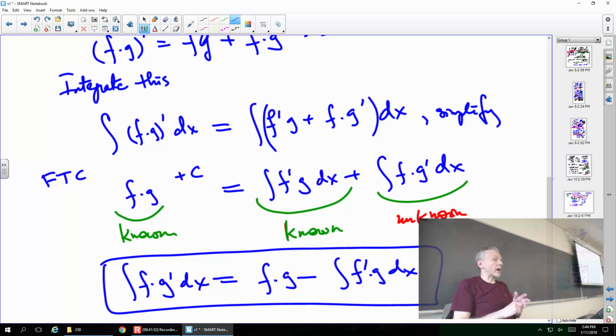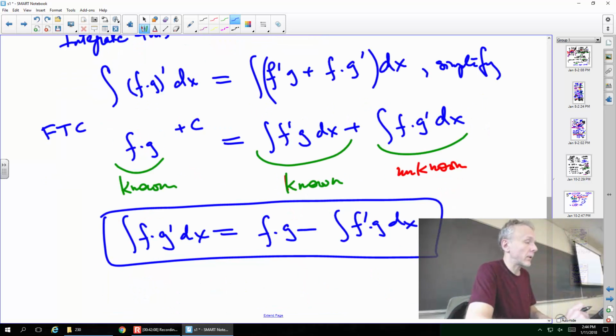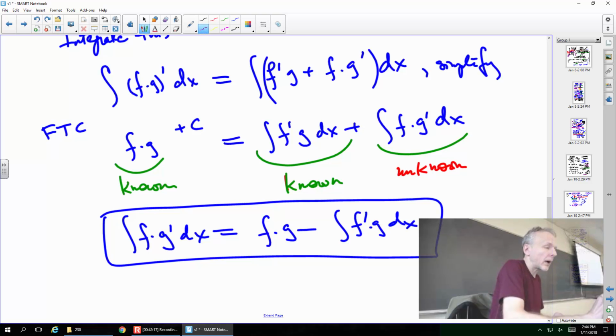if on the left-hand side the f is present and the derivative of g is present, on the right is the opposite. So the derivative of f actually appears and the derivative of g disappears. So it might be unclear why it is helpful. But before we do that, let's recognize that the presence of the derivatives actually allows us to simplify things quite a bit and make the formulas slightly more manageable.